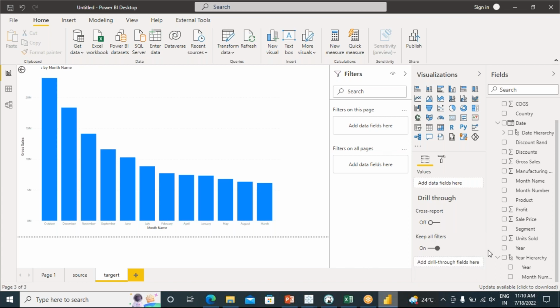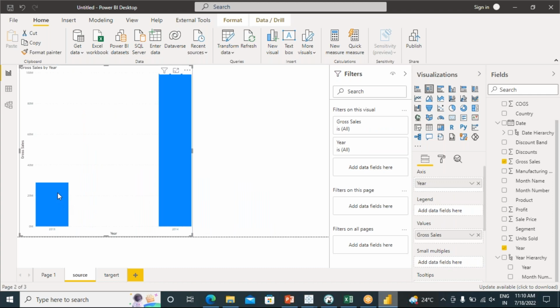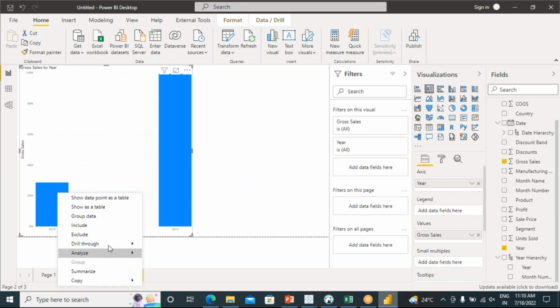Let's remove this and drag the field here again, and go back to the source, right mouse click, and the drill through option is enabled.